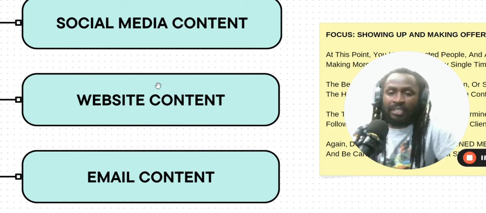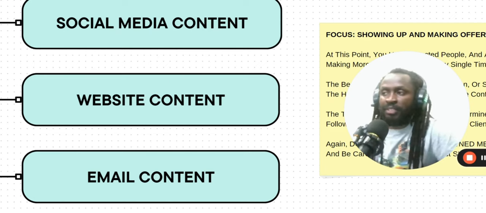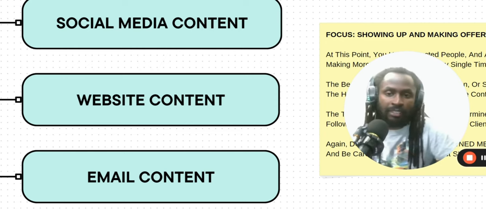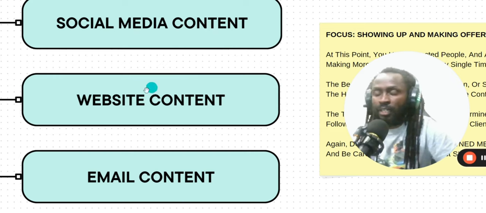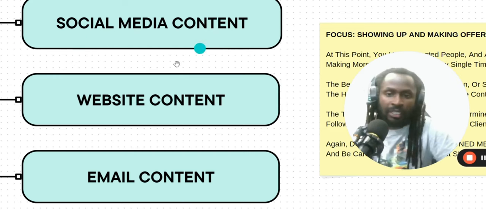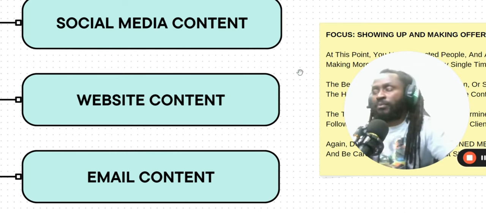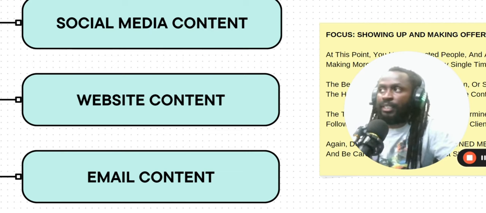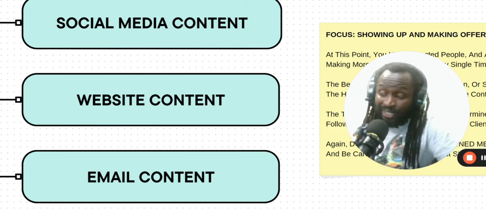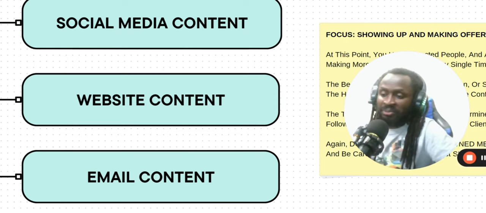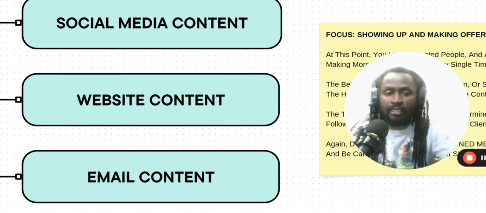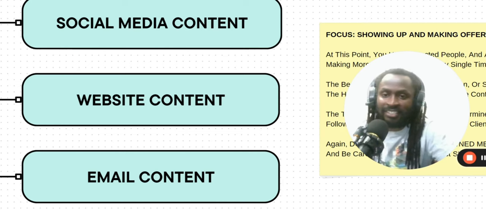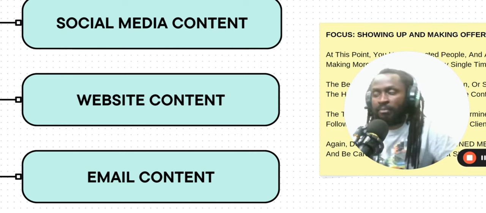So what I'm saying here is we have to make sure that everything is streamlined. The operations are streamlined. So now on the middle of the funnel, you're focusing on the social media content and website content. Social media content can be just a few things, like posting regularly. For most people, it's post every day. It doesn't work, because you don't know how to automate. You need to batch create so that you can schedule and automate things. Otherwise, you're going to be overwhelmed. And you need to delegate people for different tasks.